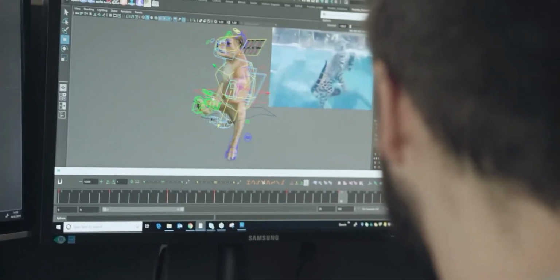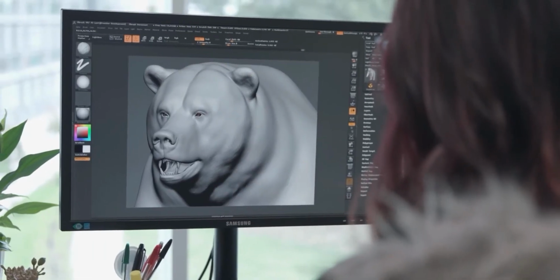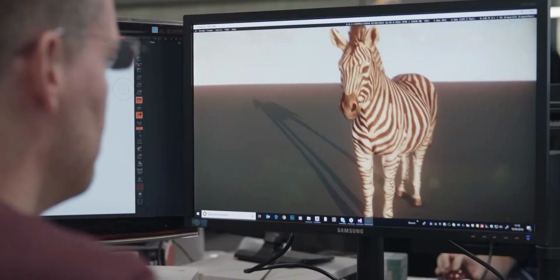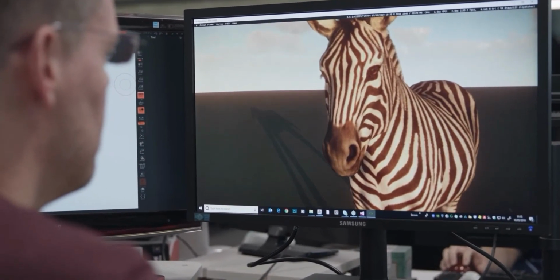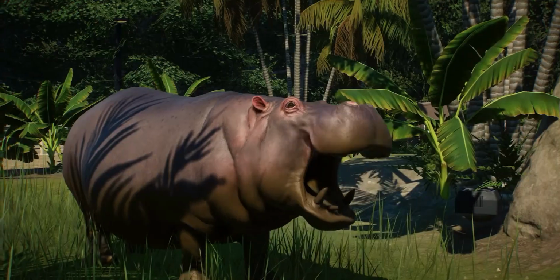So, not too long ago, posted by Frontier, were two brand new screenshots of Planet Zoo, and they were pretty cool. I mean, there's not a whole lot of stuff to pull from it, but of course it's still worth the mention. Along with that, through, I believe, I think it was Reddit. Either way, Bo confirmed something pretty new and also important and exciting for Planet Zoo 2, and that is invisible fences.